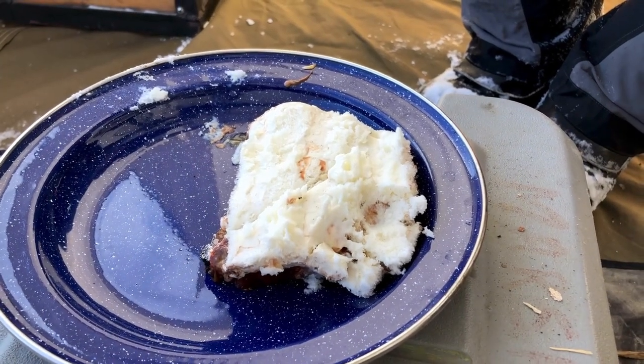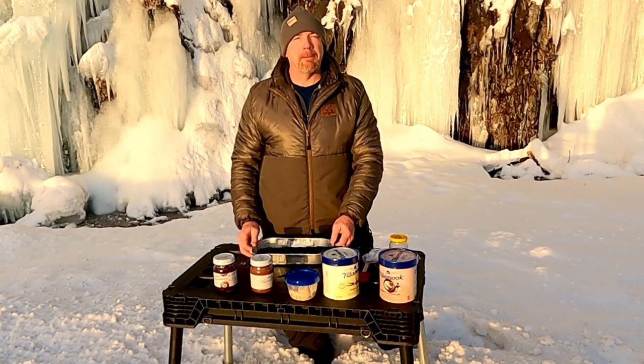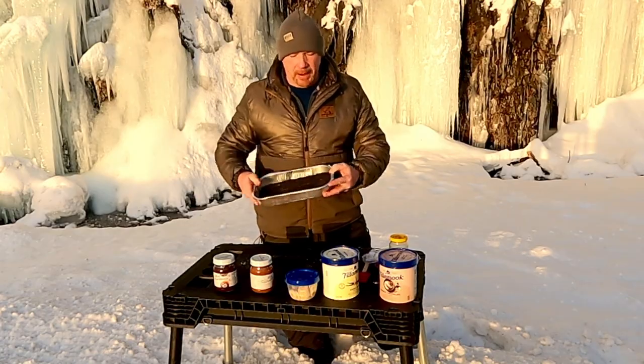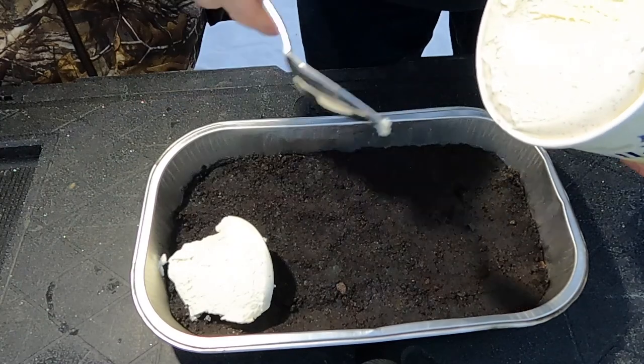And so this has ice cream. Well, I'll show you quickly how I made it. So we call this mud pie at our house. This is Oreo cookies, just the cookies themselves crushed with a stick of butter. Okay, the first step I'm gonna do is I'm gonna put about a half an inch of ice cream in here.